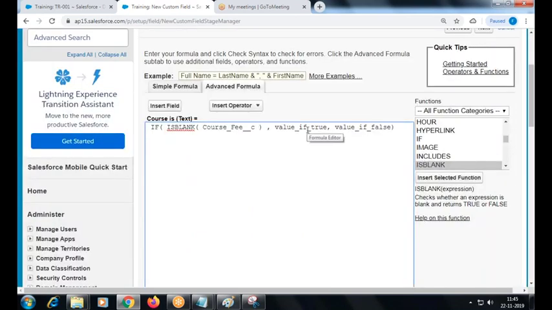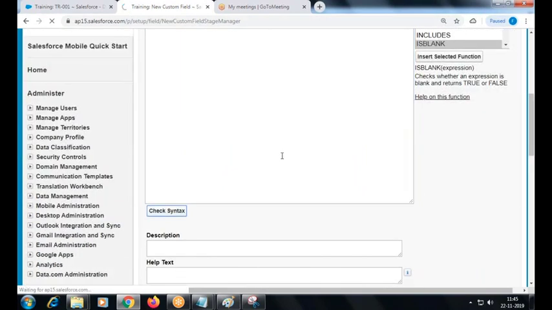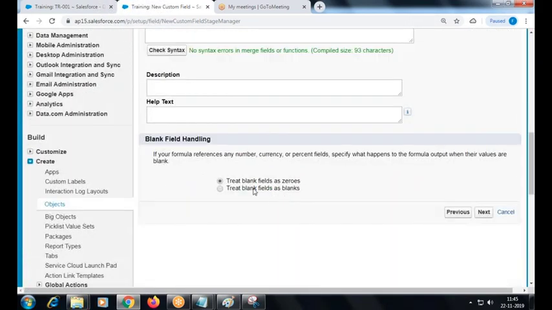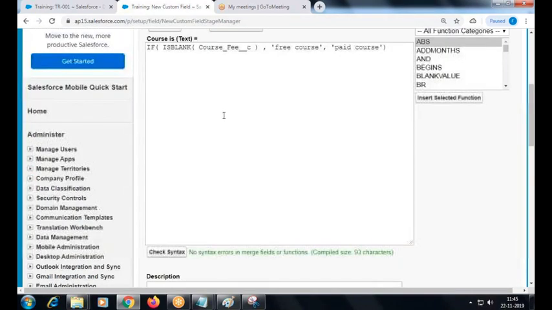If the course fee is blank, then you're going to replace with the text. You follow this? Check syntax. Okay, so treat as 0 only because we are comparing with the number field.